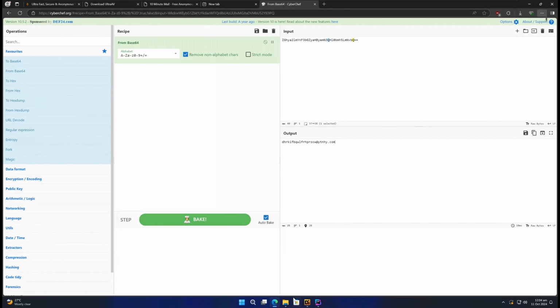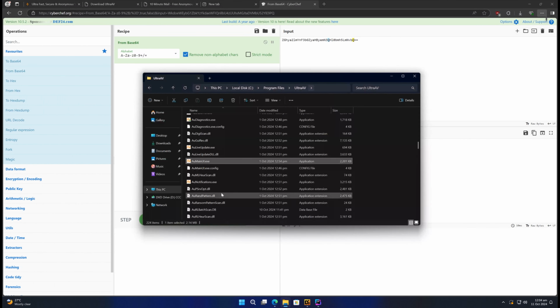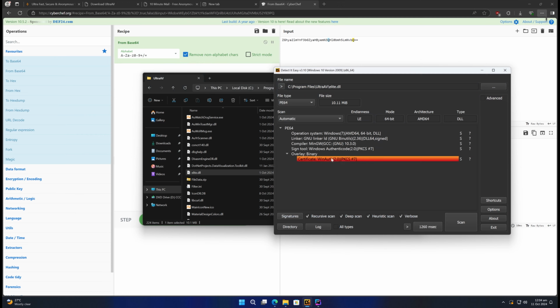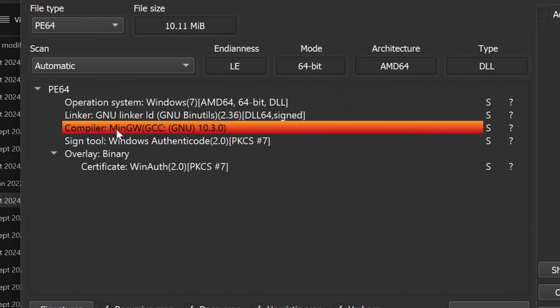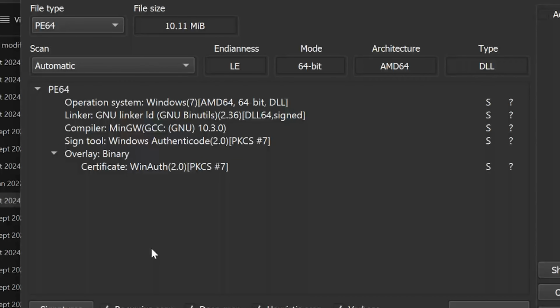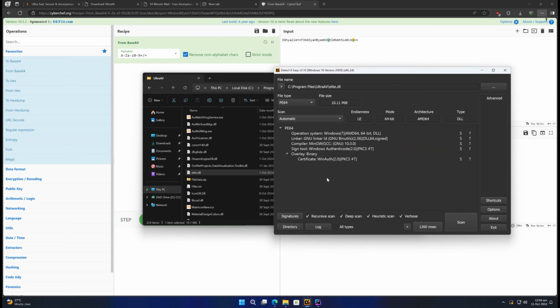Unfortunately, the elite.dll file is not C#. It is written in, I assume, because of GCC, C or C++ as well, so we can't really go into it. There are definitely ways to reverse engineer C or C++ into assembly, but I'm not really good at that, and it's a pain to read. So yeah, I'm just not gonna do that.